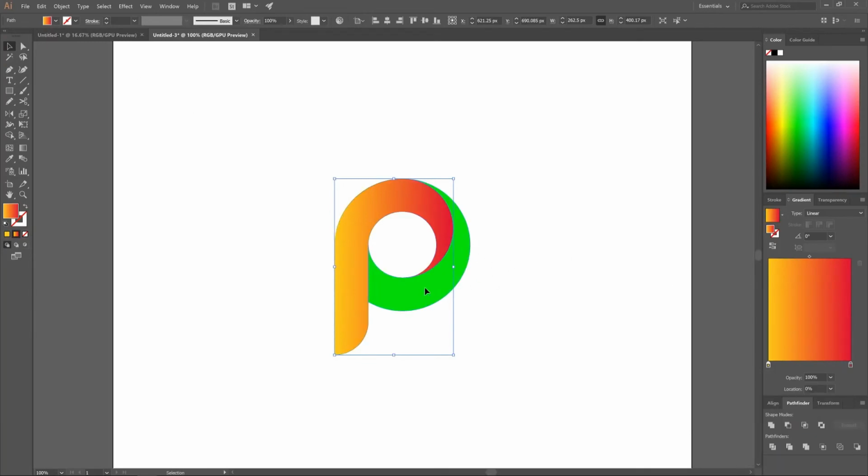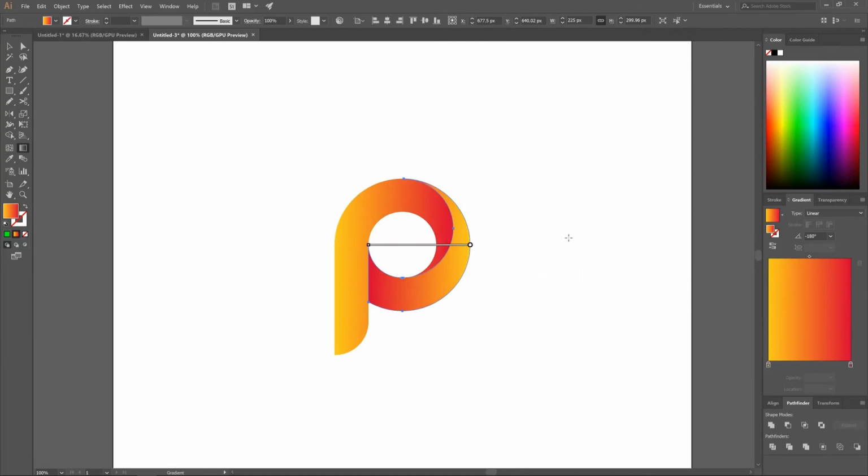And now I'm going to click on the green shape, and I'm going to give that the same gradient. So I'll come over here to the gradient drop down, choose linear, and it's going to give it the same gradient, only we want to flip this around so that the pink is on this side and the yellow is on this side. So to do that, I'm going to come over here to the gradient tool, and I'm going to bring the cursor just to the outside of the right of this strip right here, and it's going to turn into a rotate icon. Once it does that, you can rotate it around 180 degrees and then hold Shift on the keyboard so it locks exactly onto 180 degrees, and then you can let go. And there you have that right there.